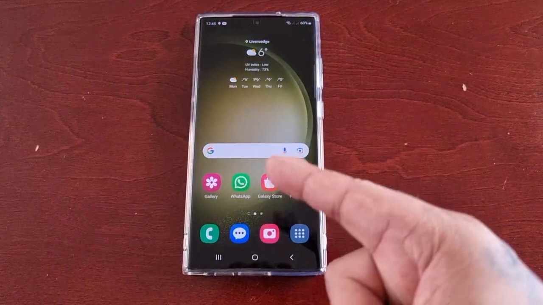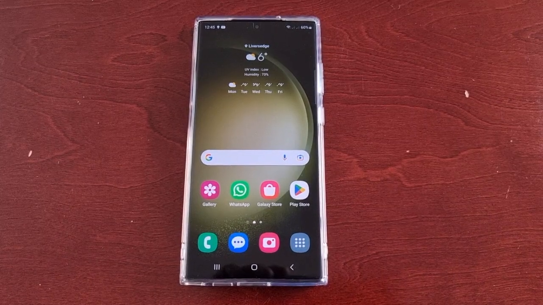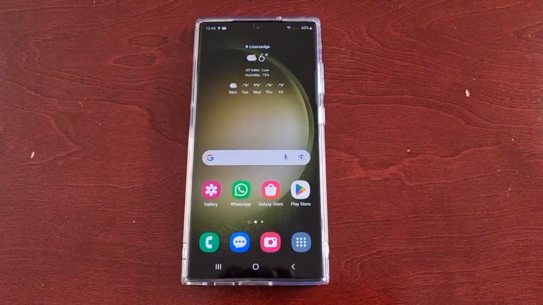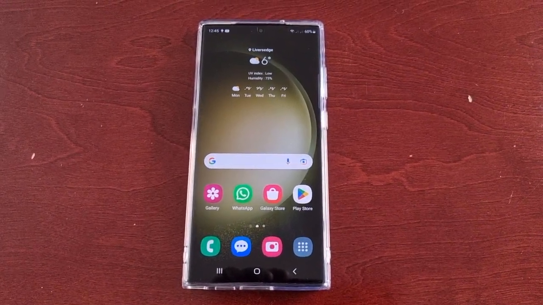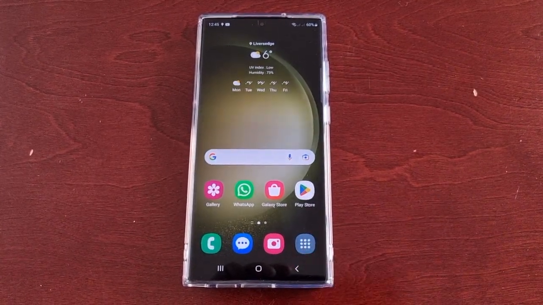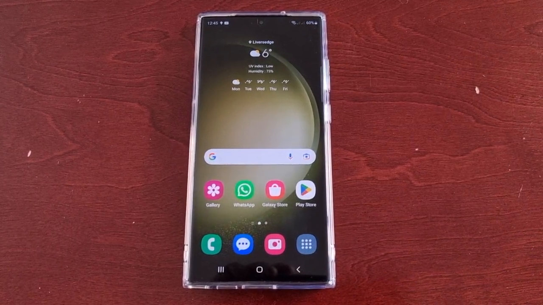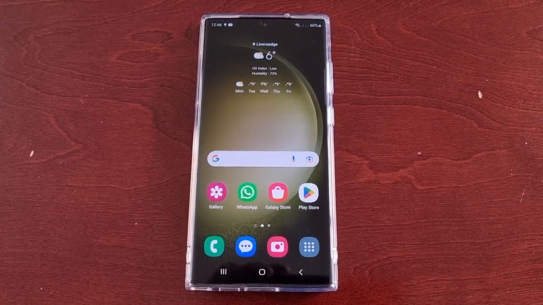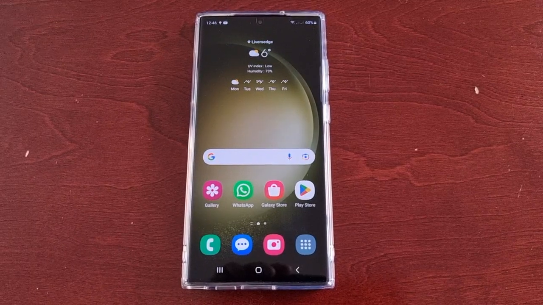So I'm here with the S23 Ultra, and here's another very useful tip for you all. In this video, I'm going to show you how to start the camera in the last used mode, such as video. So instead of always starting in photo mode, you can set it to start in the video mode instead if you find yourself using the video mode more than the photo mode, or even vice versa if you find yourself using the photo mode more than the video mode.